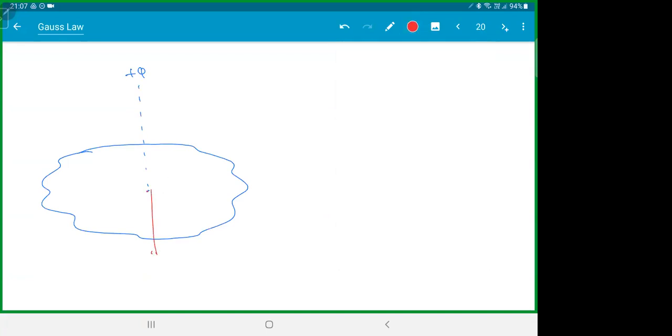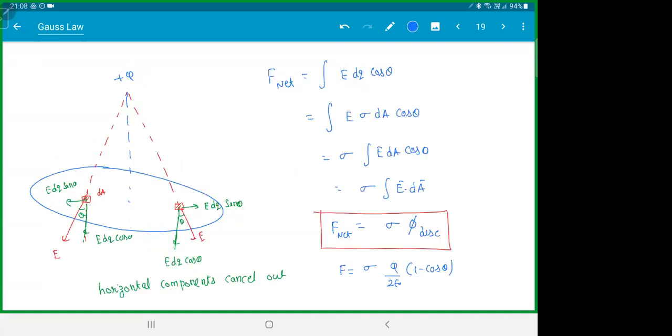so this will have two components, F vertical, F horizontal. The F vertical is given by sigma into flux passing through the surface. How to calculate that, we don't know. Fx, this can't be calculated. So you can apply this for any type of surface. The problem is you should be able to calculate the flux. And there should be symmetry. If there's no symmetry, Fx will not cancel. Are you clear with this thing? So this is a more general formula. Force will be sigma into flux passing through that. Have a look at this.